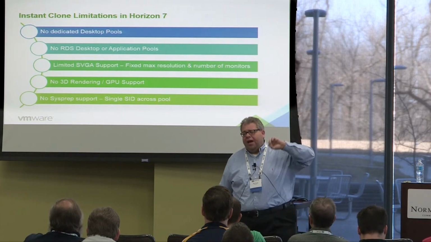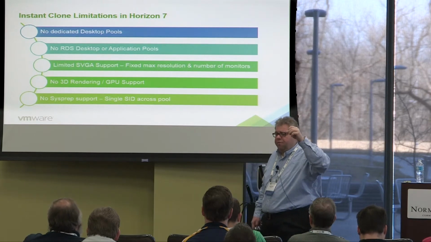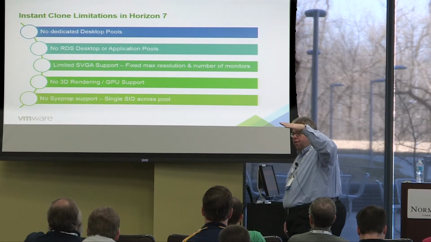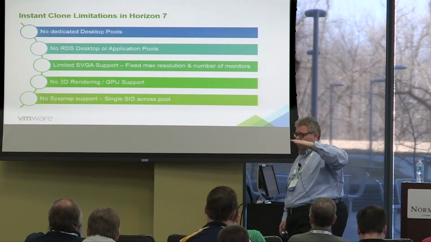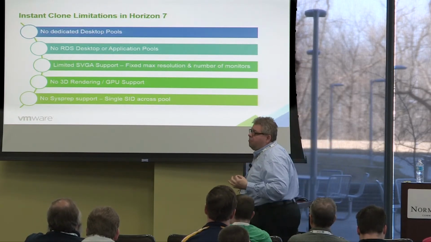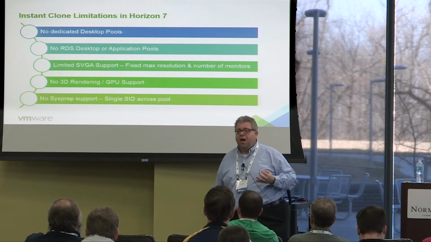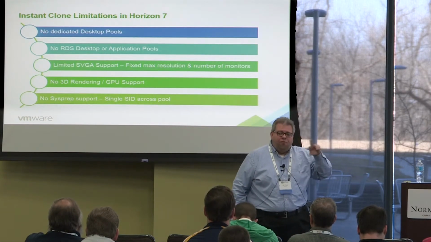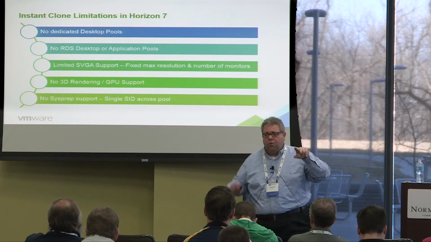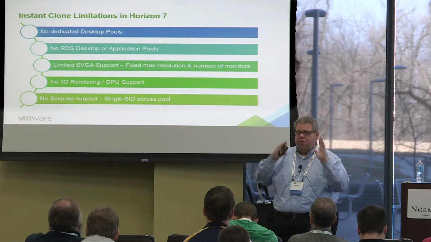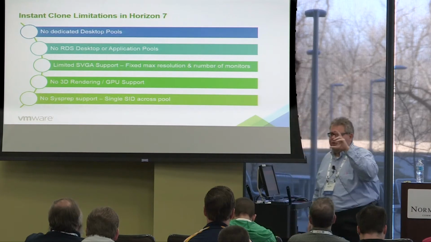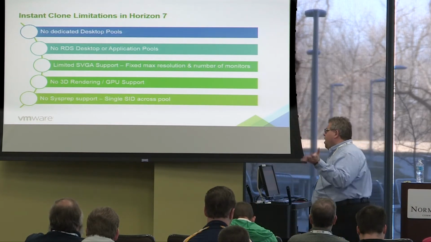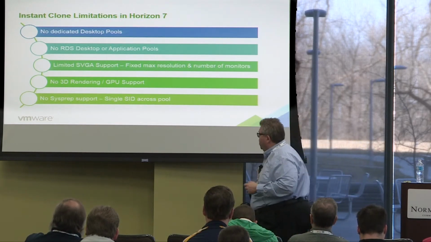So the max resolution is fixed at 2560 by 1600. Now, obviously, if you have a client that's using less resolution, the protocol will bring that down. But that's the max resolution and max of 2 monitors. Right now, we have a platform limitation on the vSphere side where we can't change that on the fly. So that's the way it's set. In fact, when you go into the dialog to set up the pool, it's grayed out. You can't even change it. But for a lot of use cases, that'll work.